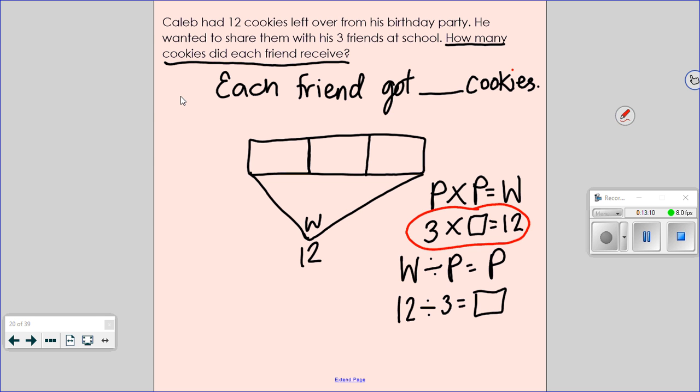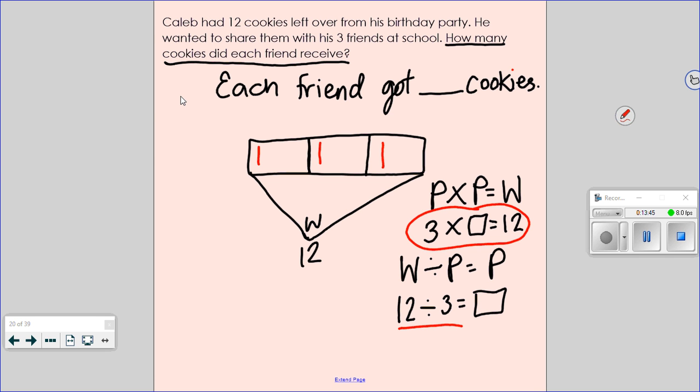Figure it out. If we're doing division like Brayden just said, we're going to do some dealing out, right, Brayden? Is this going to be one that I need to do 2s, 5s, and 10s on? No, I don't have big numbers. 12 divided by 3, those are easy. So I'm going to keep it real easy and deal out. Get ready. 1 for you, 1 for you, 1 for you. I wrote 1 in each box.